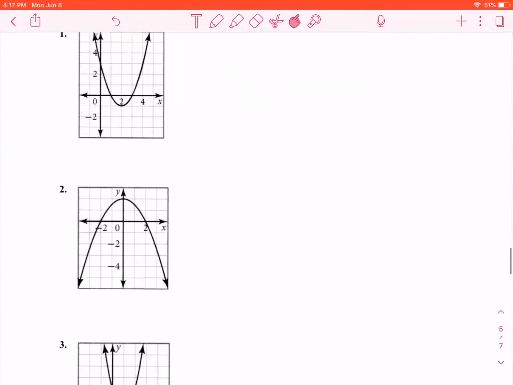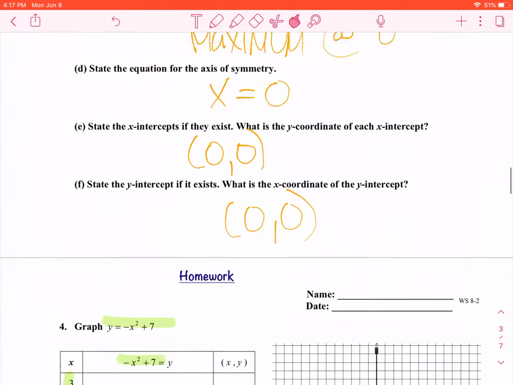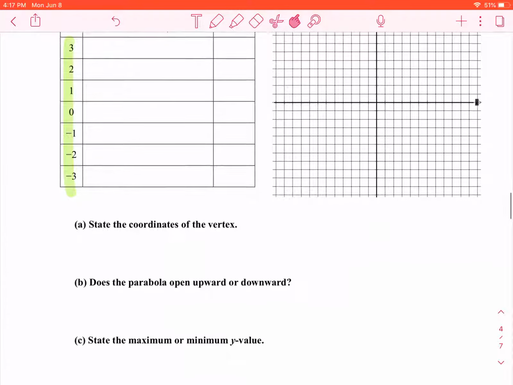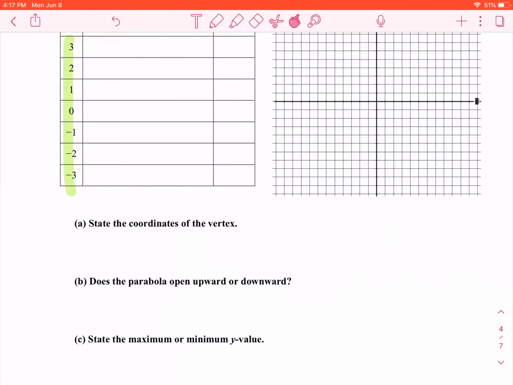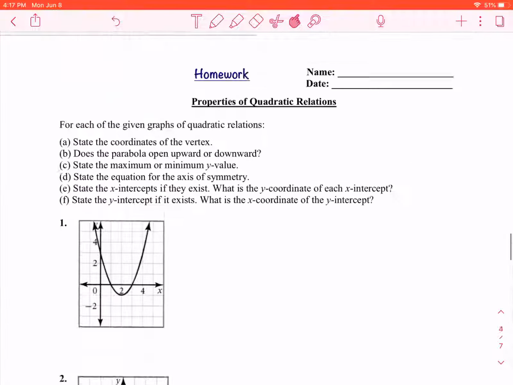Okay? You can just do these on lined paper, on your own paper that you have. If you have a printer, you can print these 3 sheets. In terms of the graphing, I realize not all of you may have graph paper. I posted some graph paper on Edsby that you can print if you have a printer at home, or you can just make your own Cartesian plane for now using a ruler as best as you can. Just try to ensure that each box is representative of what a grid would look like, but do your best. Okay, that's all I ask. And yeah, that's pretty much all I got here for 6-5.